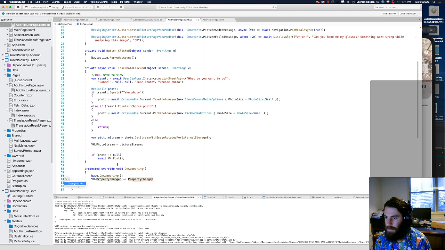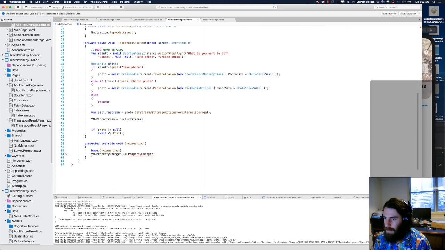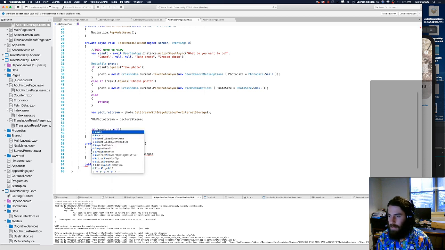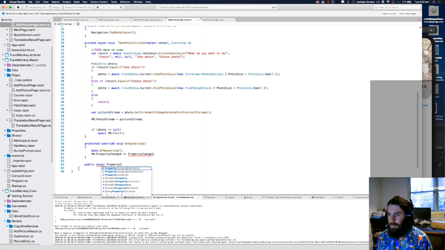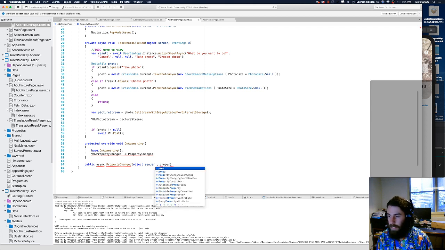No, come on, give me a method. It's not going to generate it for me. I don't know what my arguments need to be. Something like property changed probably takes in an object sender and a property changed event args.